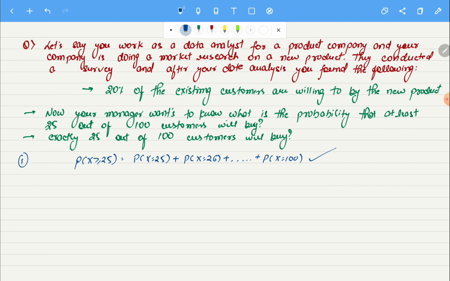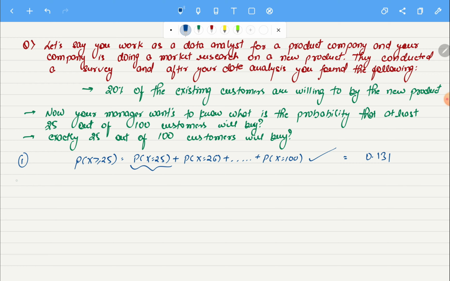Now the thing is, it can be very tedious because you saw the formula, and if we just try to find one probability for x equals 25, it is going to take time. So in a real case scenario, we never find these probabilities by hand. So the answer for this question will be 0.131, which I will show you in the notebook section, where I have found this value and how you can find this particular value using the SciPy package.